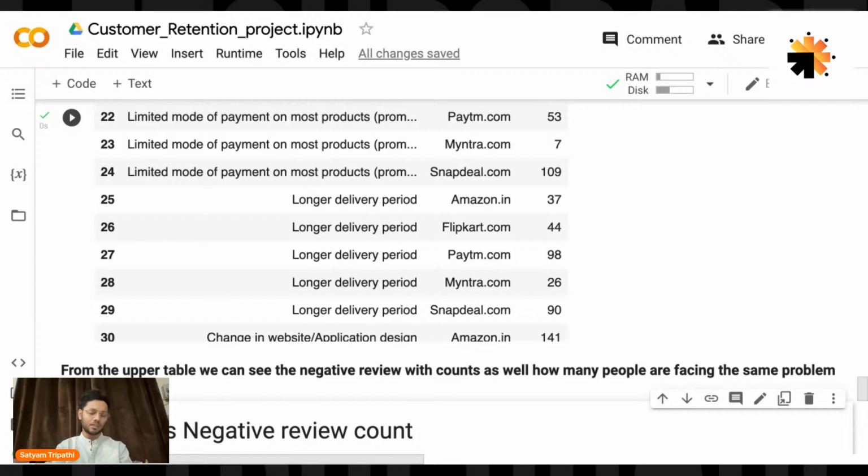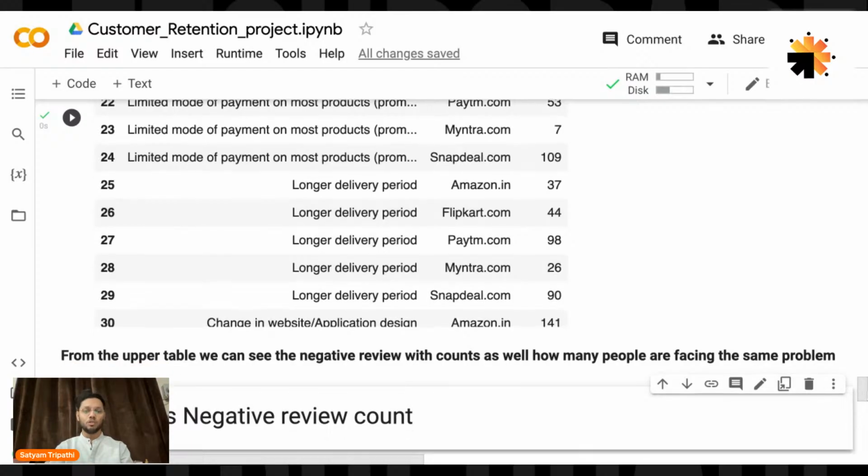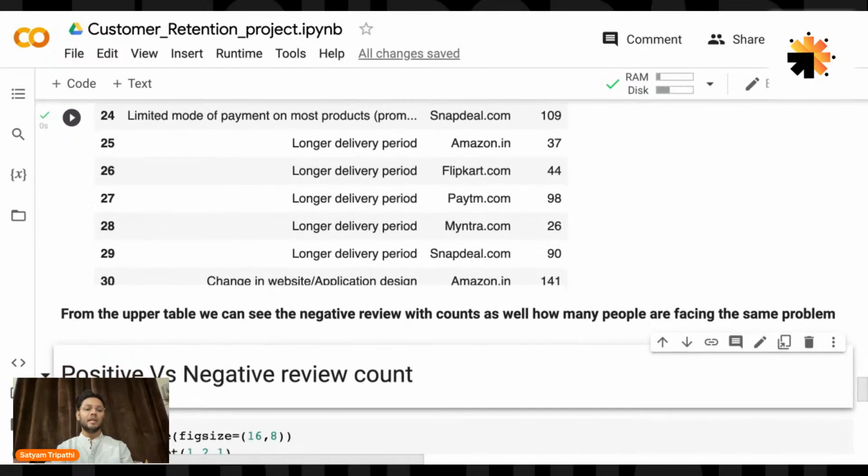But say 8 out of 10 times you are getting the right delivery, and somewhere in between two times you might get a wrong delivery, and Amazon or Flipkart may be extending your delivery date. So at that time you will also write a negative review.